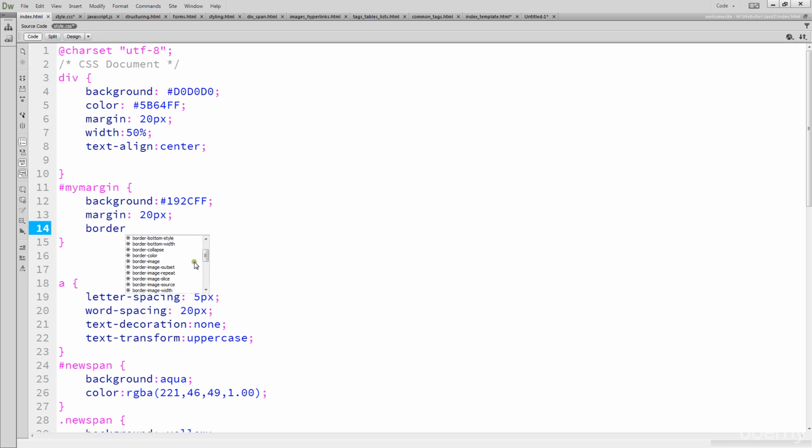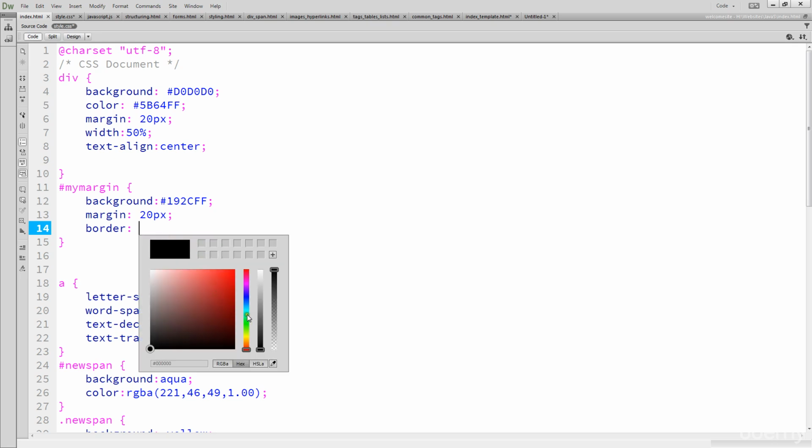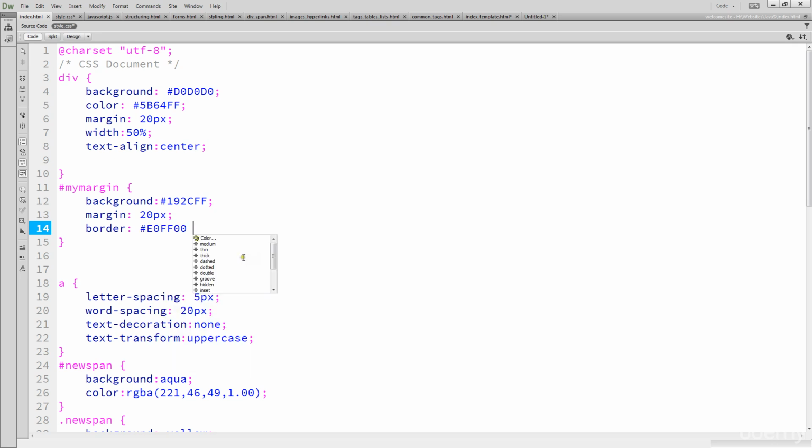So you can do a border image repeat, and this is now that CSS3 styling. So again, you can also make a border radius, so make it rounded. So for this one, we're just going to talk about setting a regular border. So we want to have a border that's maybe going to be yellow, so that it really does stand out there. And we're going to add in a solid border, and we're going to make it 3 pixels wide.